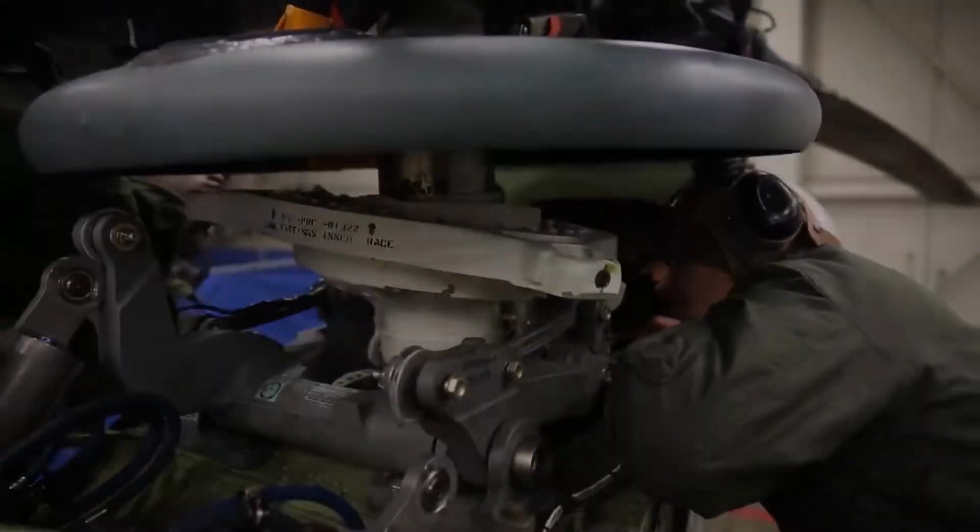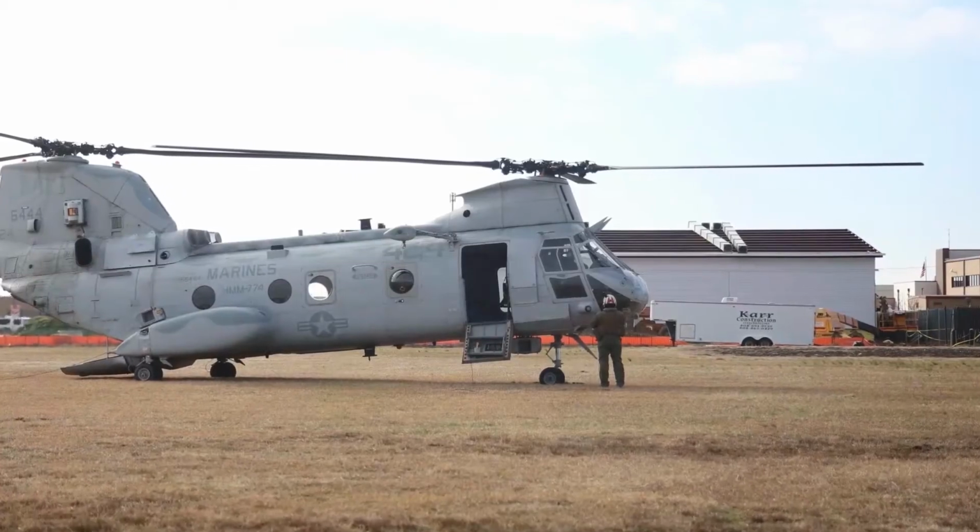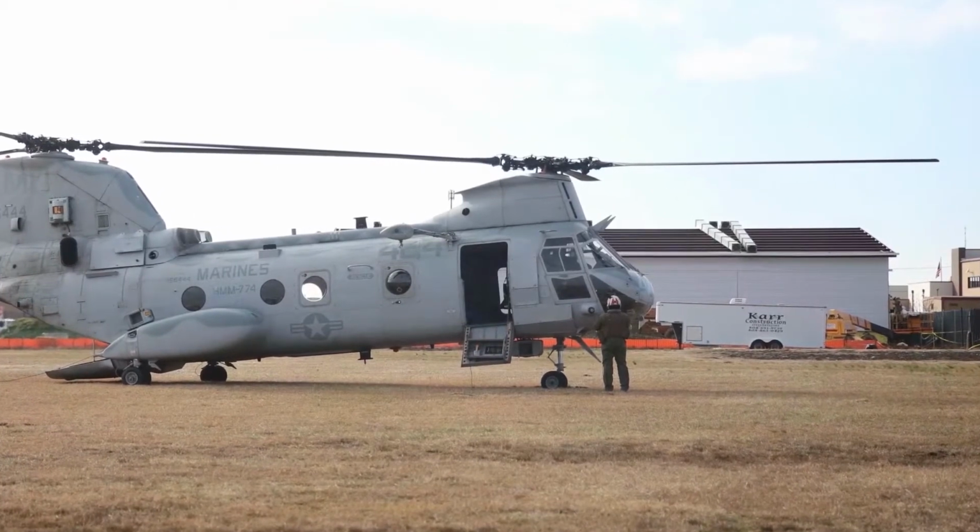My job is I'm supposed to know the ins and outs of this aircraft. I have to have all systems knowledge. I need to know how to handle emergency procedures and aircraft limitations. I need to pretty much know this aircraft in and out. I'll do startup procedures. I'll be talking to the pilots, saying, hey, engine start. I'll be outside talking to them like, hey, we're ready to start this engine. We're ready on this side.